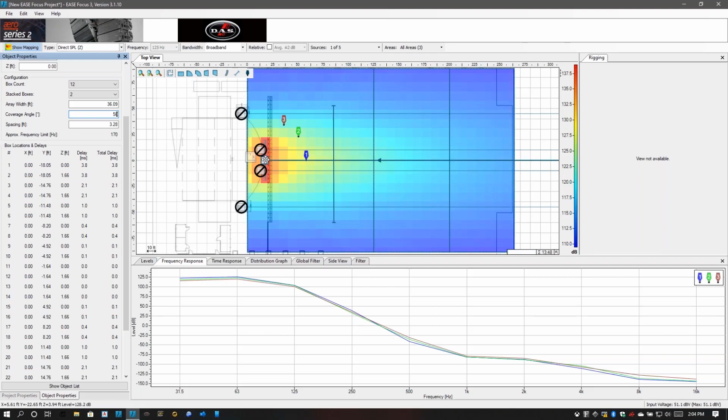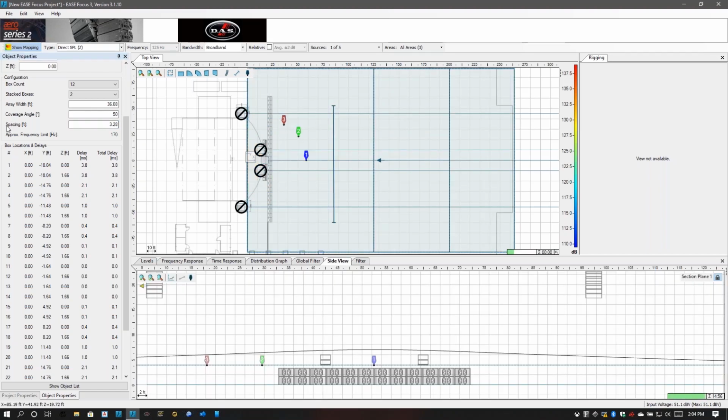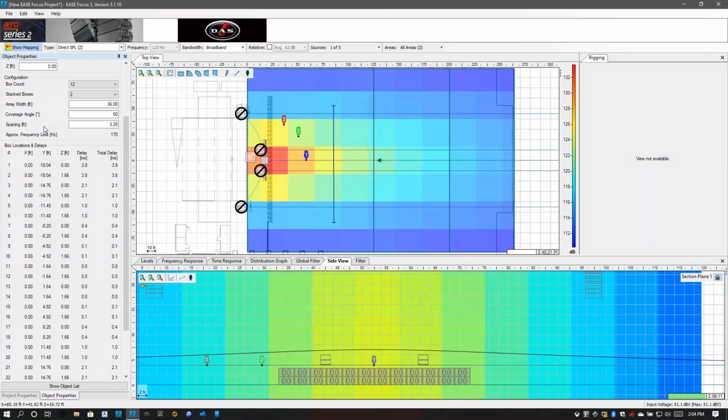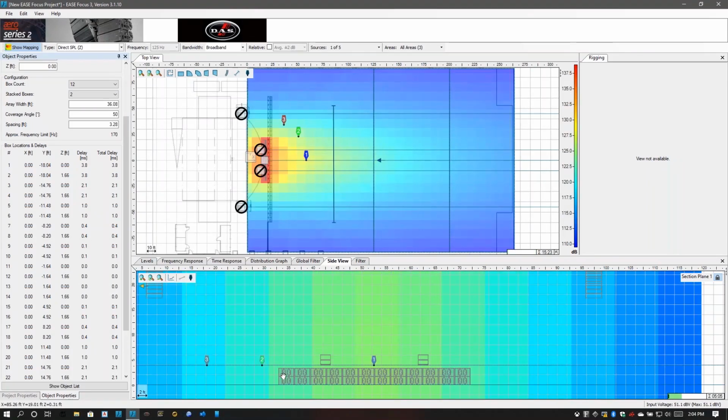Maybe this isn't the best distance between the subs. Maybe I still need a wider coverage while still getting further back. If that's the case, why don't we check the spacing of our subs? The spacing is between each sub, but technically it's the spacing from center of sub to center of sub. What do I mean by center of sub? I'm talking about the literal physical center of the sub, and that is the spacing that we're going to put here.